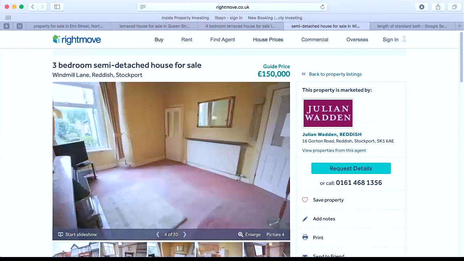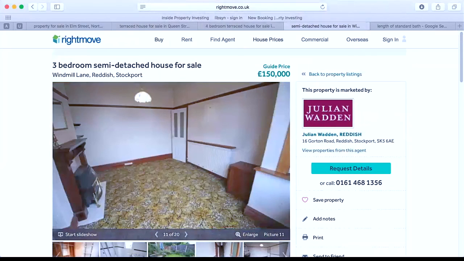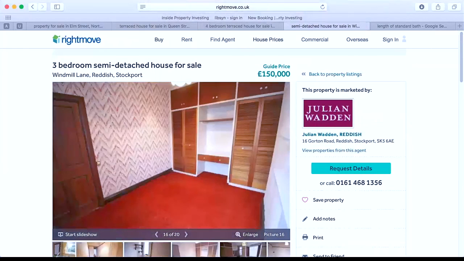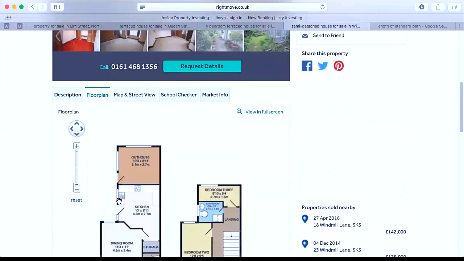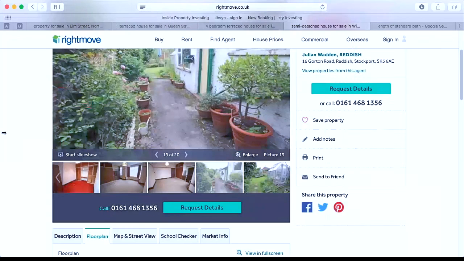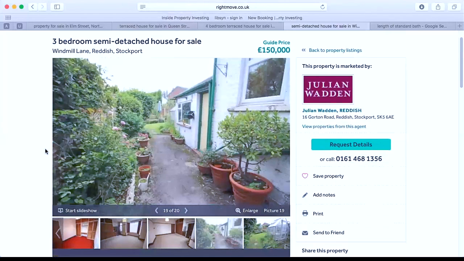Not the house, obviously you can see that's needing a little bit of TLC, but if we go to the garden pictures, there we go. So I think that's the back door, and then I think that's the window. Is that the back door from the kitchen? Not sure, but you can see there's windows there. It looks similar construction to the rest of the house. So I'd definitely be looking to see if I could incorporate that into the house in some way.